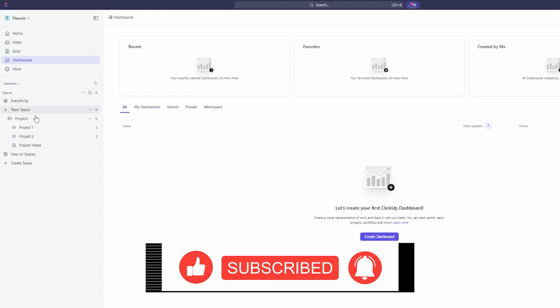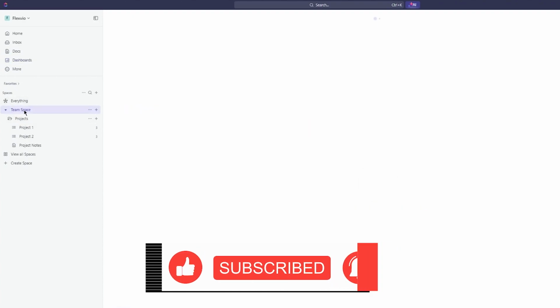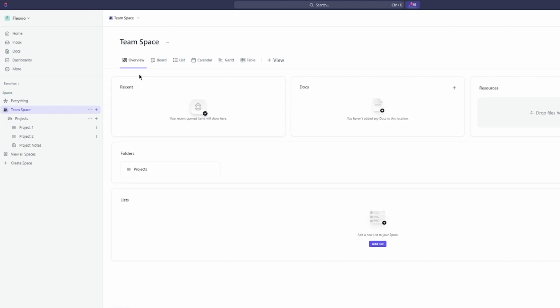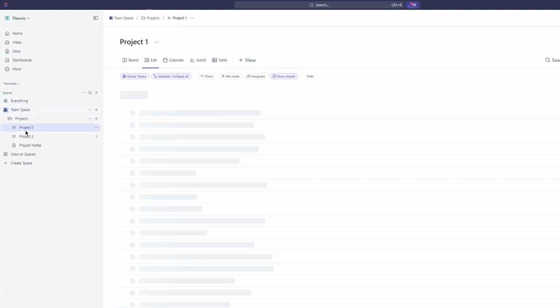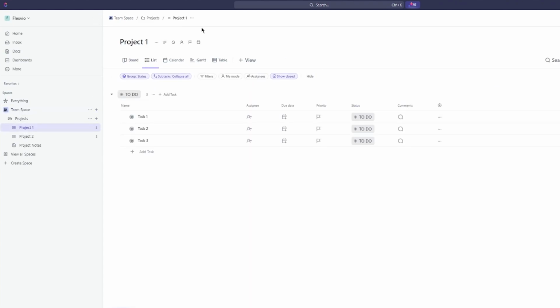So to start things off, we're going to come to team space. And in team space, you have your recents, you have different views of boards and everything. So I'm going to go to this, okay, projects. So this is your first project. Now, as a med student, what kind of things do we have? So I'm going to make 3 different discrete projects.